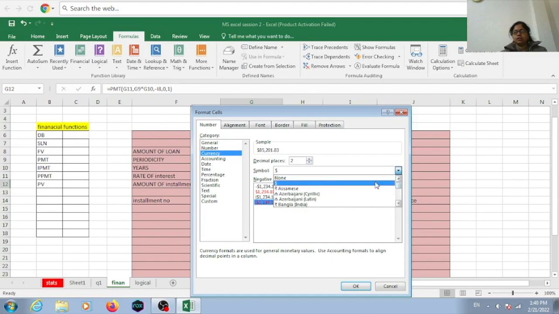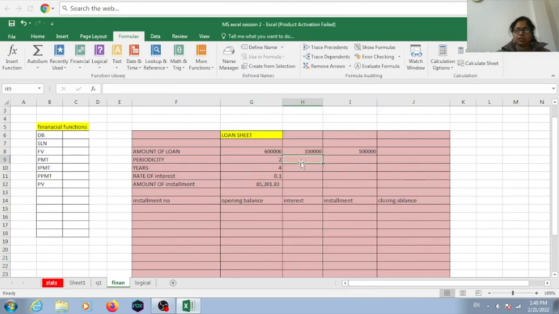So this is there. Now, there are 8 installments, you can say total is 8 installments. How can it come? Equal to this into this, enter.